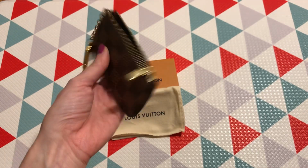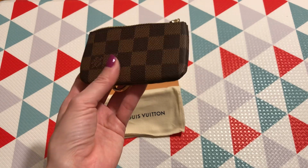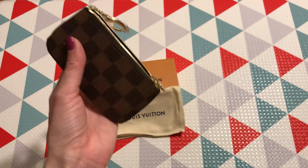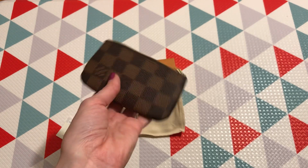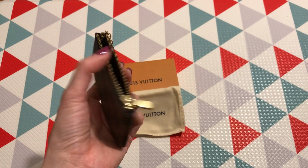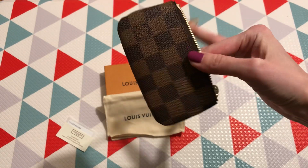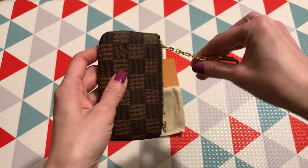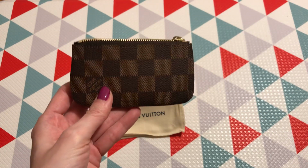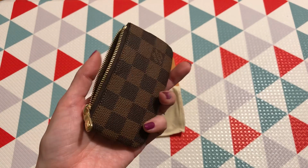And for over $200 for a tiny little canvas item like this, I wanted to make sure that it was well made, but also Louis Vuitton canvas is known to be super durable, and the stitching should be done well so that it does last for many years. If I purchase a Key Clay like this, I would think it would last me forever. I shouldn't have to buy another one, and I'm not really interested in collecting a million of these. I just need one from a functional standpoint. So here's the reason why I wanted to also make this follow-up video, because when I was unboxing this, I was obviously excited and then quickly, feeling a little bit disappointed and unsure if I was going to keep it.